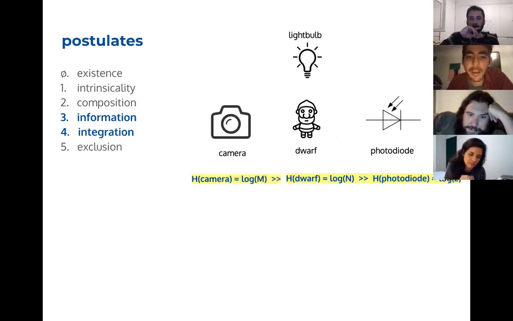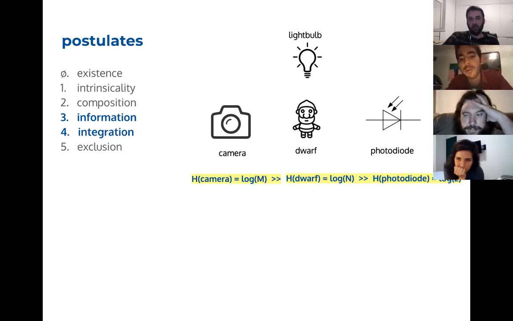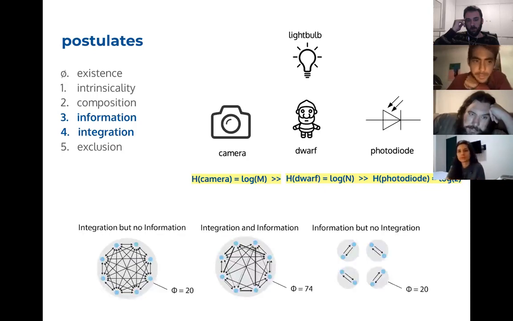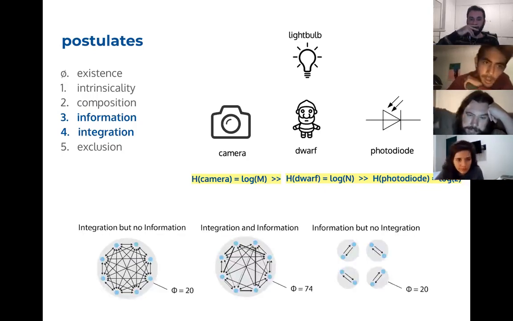But then you could ask, okay, but the camera can do the same thing. It can distinguish many states. The problem is that the camera carries information, but it wouldn't be able to experience its distinctions, because you could separate it, you could consider it an aggregate of photodiodes, right? And you wouldn't lose anything by this description. So you need some kind of integration. So I'm just trying to give some intuition about this translation of postulates.